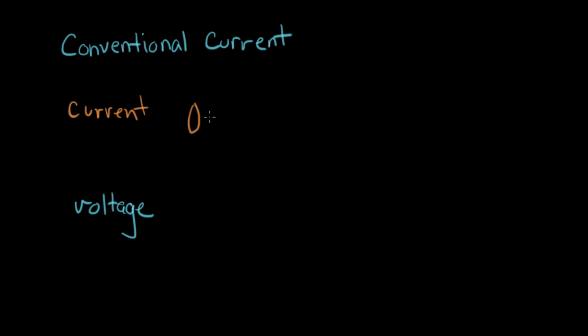Let's say we have a copper wire. We talked about a copper wire, and inside it there were electrons, and they have a negative charge. And if we put a voltage on them, those electrons would move in some direction like that. So if I put a plus voltage over here and a minus voltage over here, the electrons are repelled by the minus voltage, and they're attracted to the positive voltage. That is called an electron current.